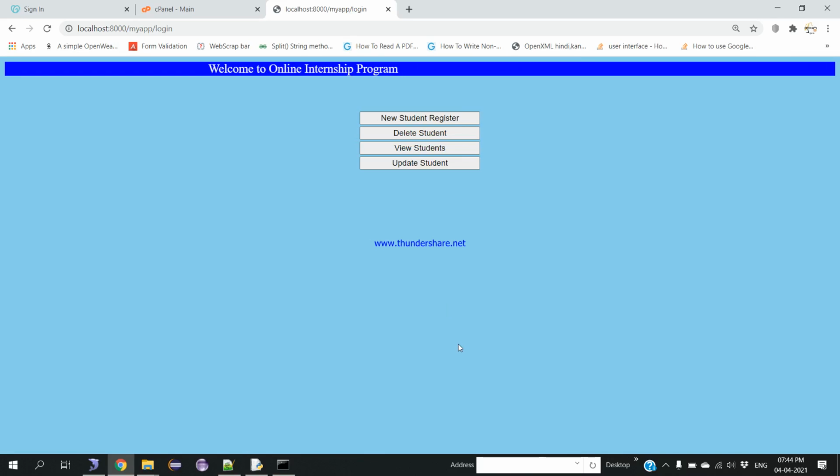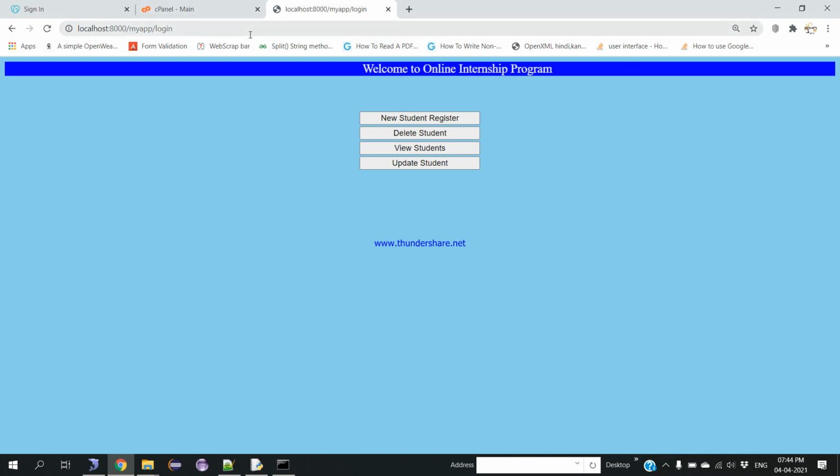So in the previous session we understood how to write a database connection, how to install the database server, and how to insert data from our user interface to the database with the help of the database connection. So in this session we'll try to delete some records from the table with the help of the database connection. Let me show how to delete a record from the table.